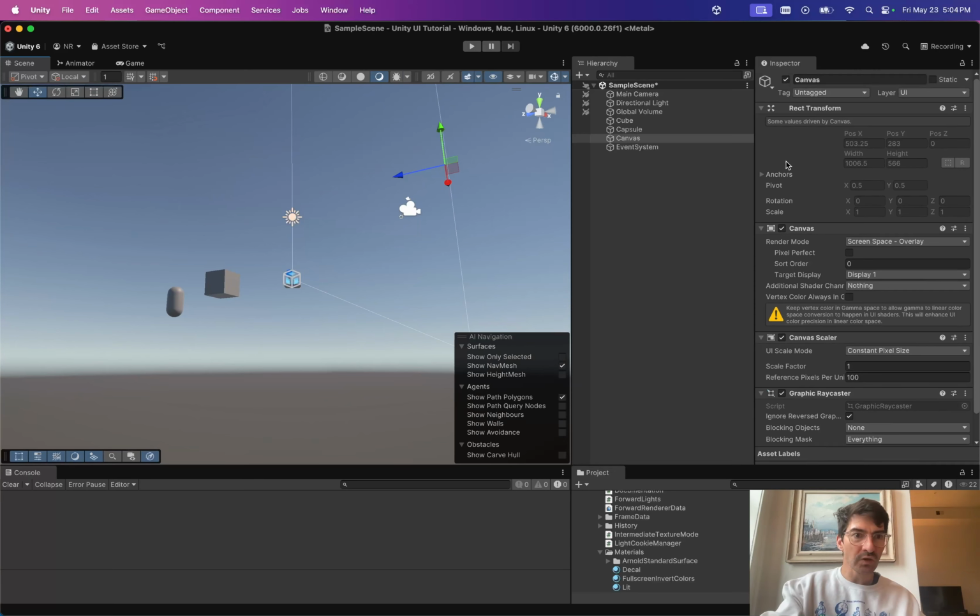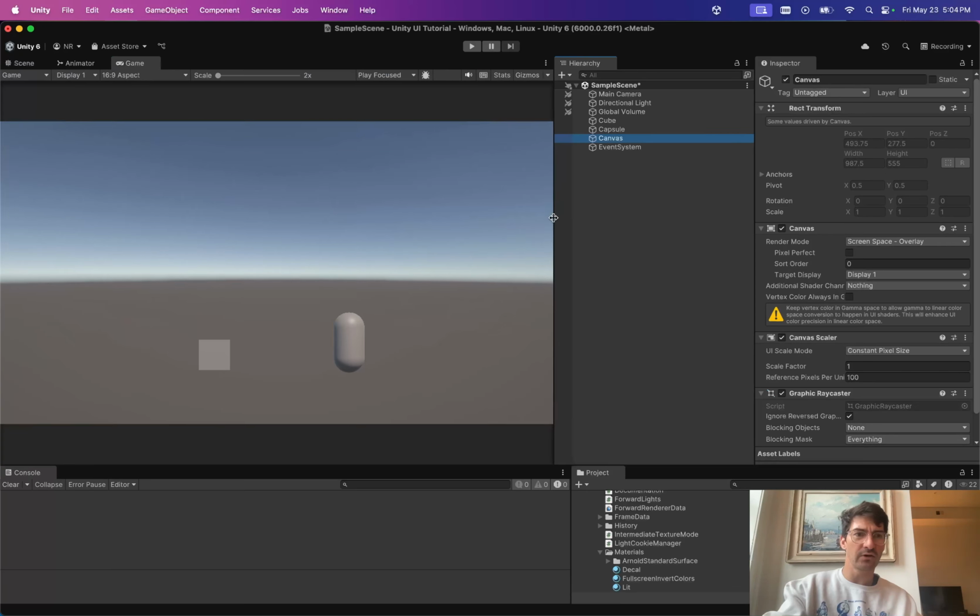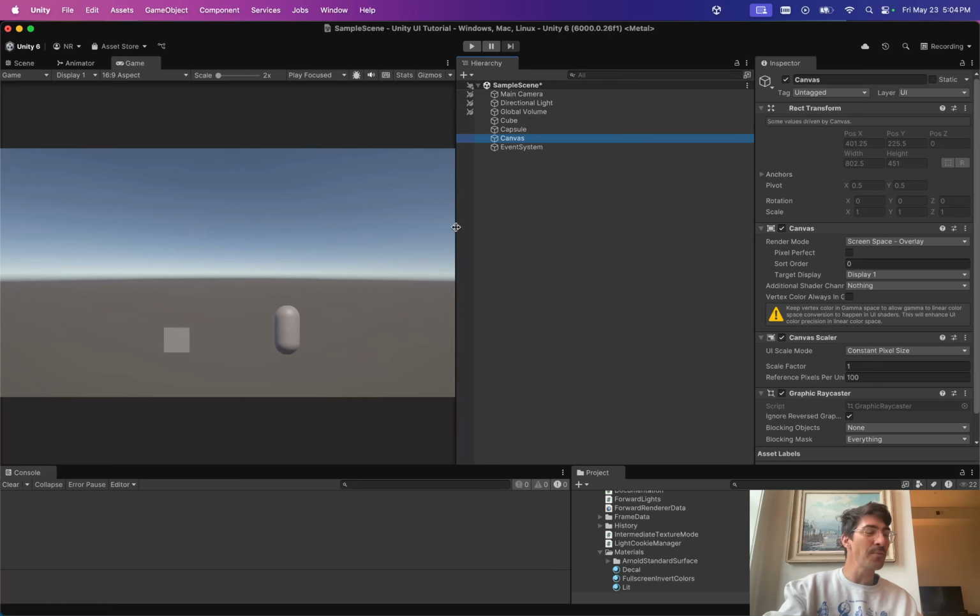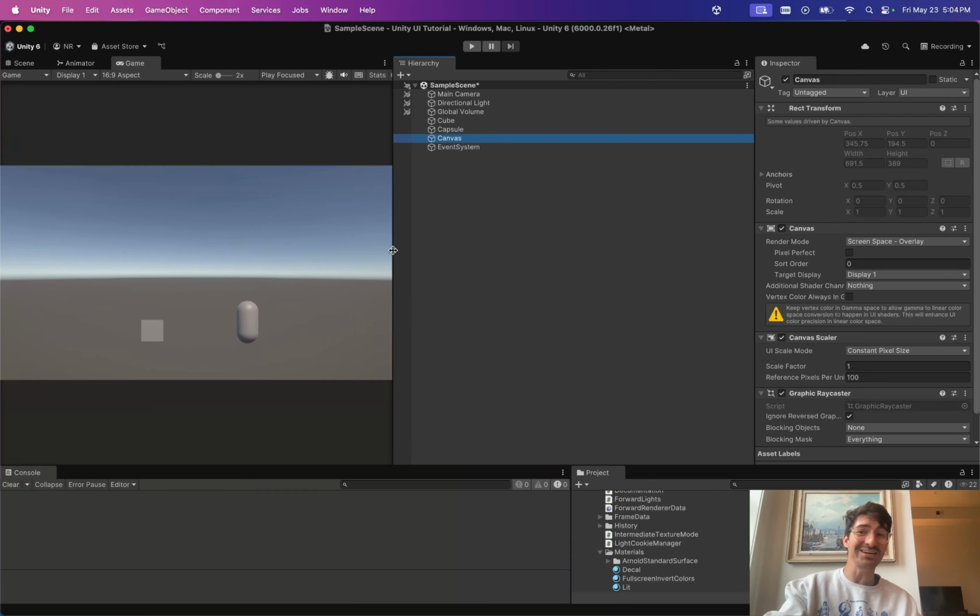So you can see here's the width and the height. If I change this around, you can see, even in the editor, it's kind of crazy. Inside the Unity editor, because the render mode of the canvas is screen space overlay, this area in the game view is my screen.